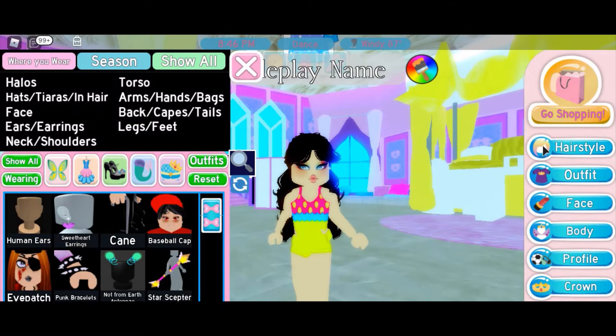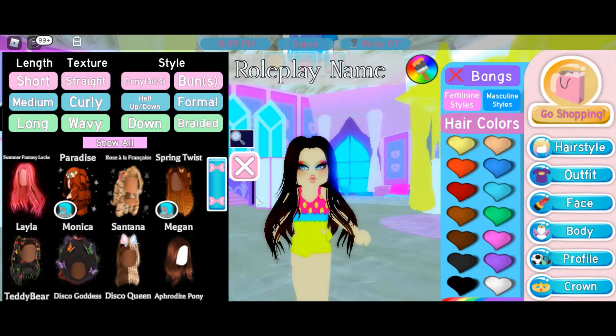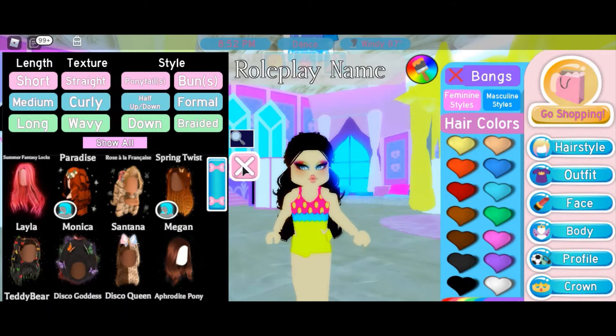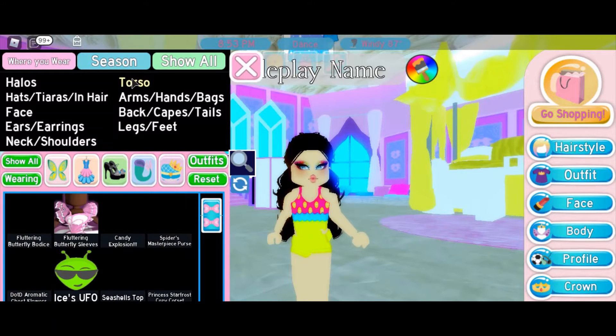Also, wait one sec — I heard there was new hair so I want to see if that's true. Let's put on these locks real quick. Okay, that looks kind of weird with this face. I need to just go with it. Yeah, we'll just do the hair locks. Okay, let's put on the torso.